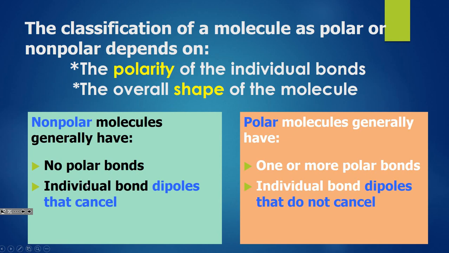When you know the polarity of individual bonds, so remember I told you if it's two different elements, it's going to be a polar bond, right? But you've got to look overall: what is my overall polarity of the molecule? The one that's closest to fluorine is always going to be more negative, so that's going to have the slight negative. The other one that's farther away from fluorine is going to be slight positive.